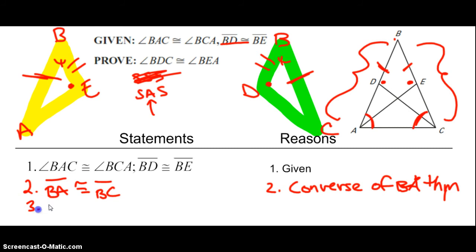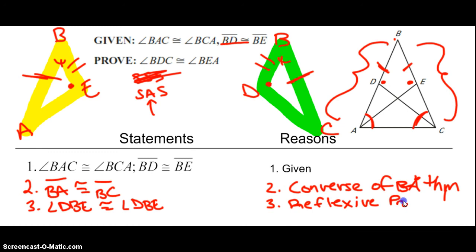So that's the reflexive property. I'm going to say angle DBE is congruent to angle DBE. Technically this is the only angle that occurs at that vertex, so you could actually call it angle B, but I'm just going to use all three letters. So this is the reflexive property. Now we know that the triangles are congruent. So triangle BAE is congruent to triangle BCD. And this is by side angle side.